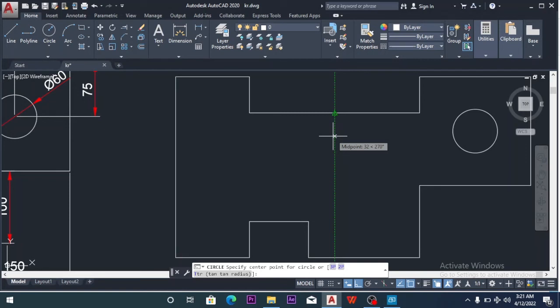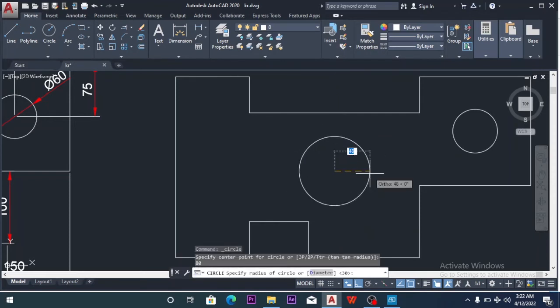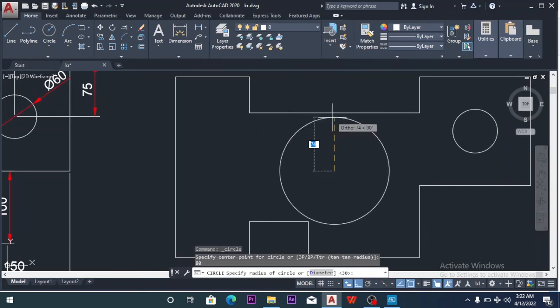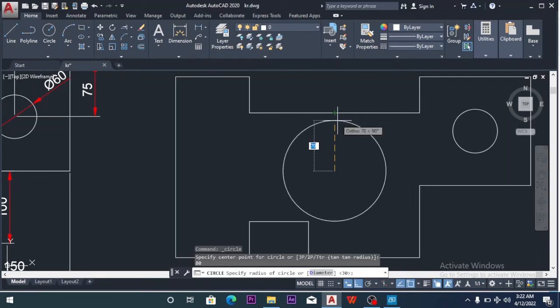Since I'm coming down, I wait here, come down. This time I want to come down 80 millimeters. I come to my keyboard, type 80, enter, and that is the center, which is 150 mm from the horizontal and 80 mm from the vertical.